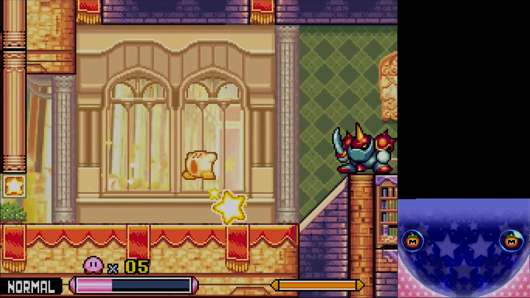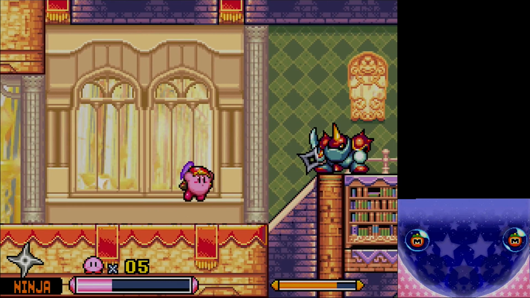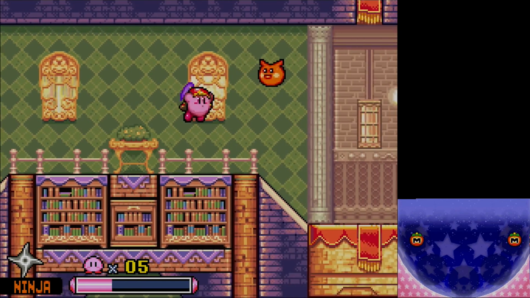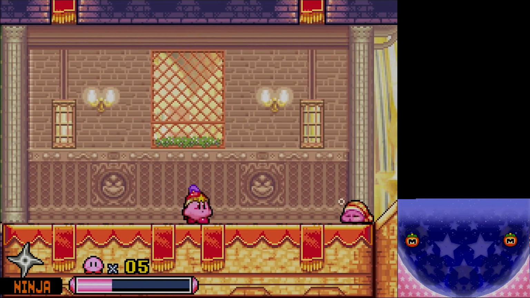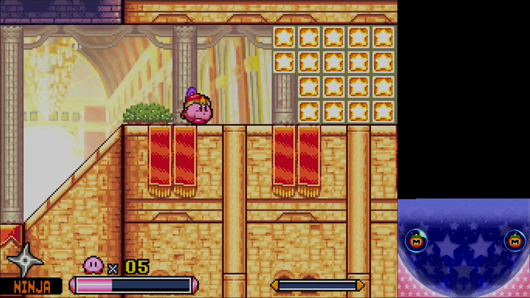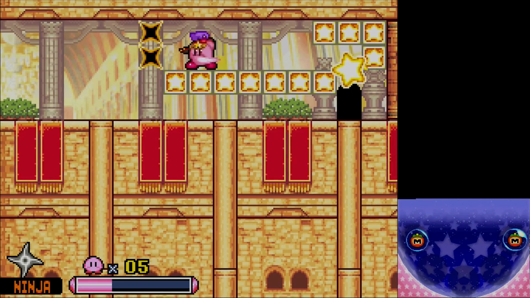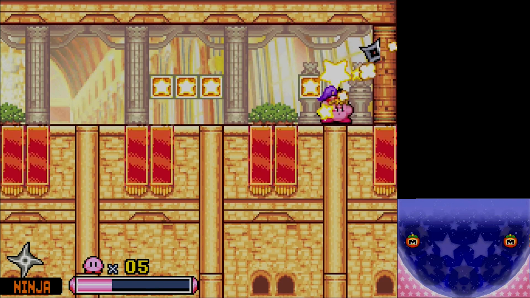Oh, my goodness! Oh, that hurt, buddy. I'm gonna shuriken you in the face. Take that! Take that! I actually am really digging ninja ability right now. It's really fun throwing stuff at things. But in any case, there's a door there, but I bet you anything there's another door somewhere, if I look close enough. But there isn't. Okay.